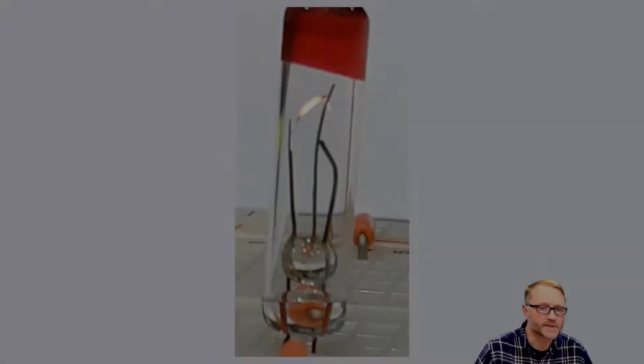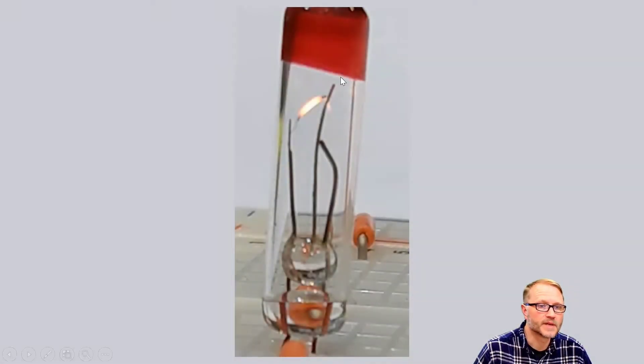This is a close-up picture of that red tipped bulb. The first thing you'll notice is the filament. You'll also notice the two wires entering the bulb. They enter through this glass seal here, then they go to this glass bead.